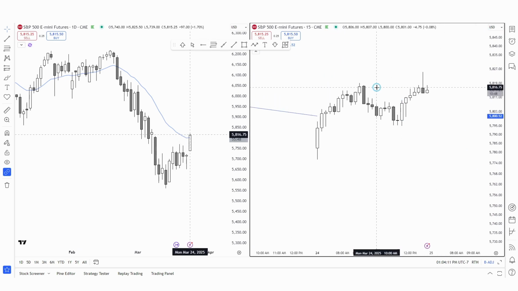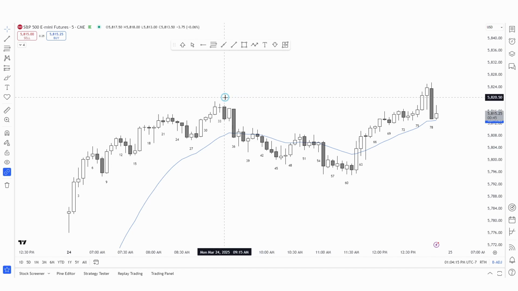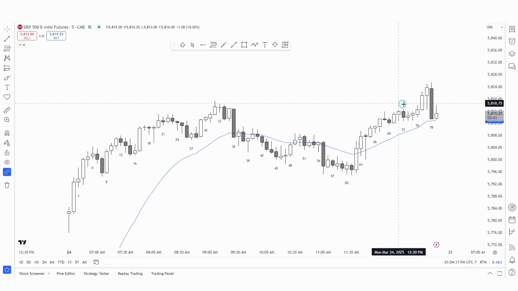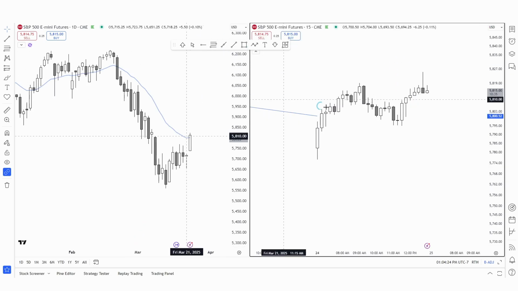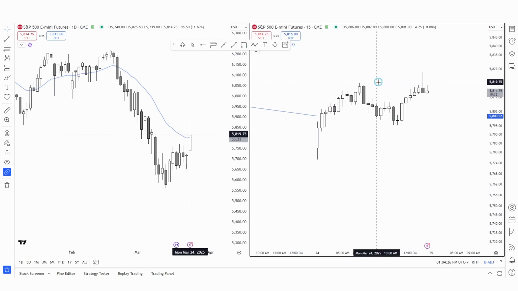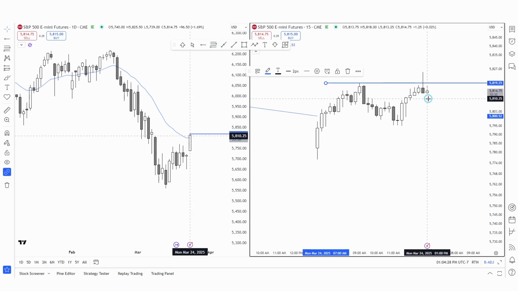I want to see what looks to be a double top on the 15-minute. That double top is right here, higher high, double top. But 78 doesn't close below the EMA, so it's not the best. And bulls did make a new high before it sold. Bears would want to have the best type of double top, which would actually be a lower high. But it is still the type of double top. Bulls that got bought here, they get trapped, they buy more lower. When it comes back to the original price, bulls will exit for a scalp on their second entry and break even on the first, and bears will short that, creating enough selling pressure.